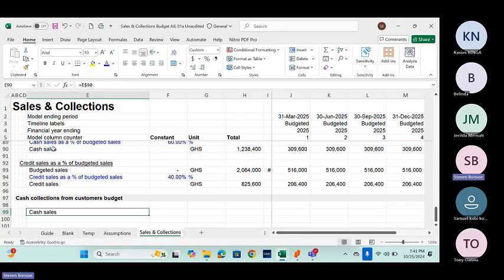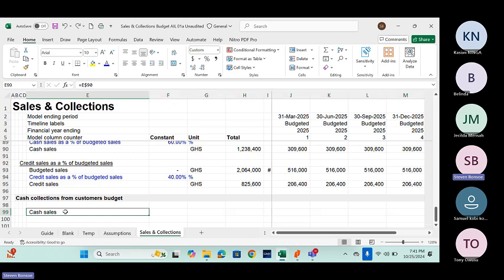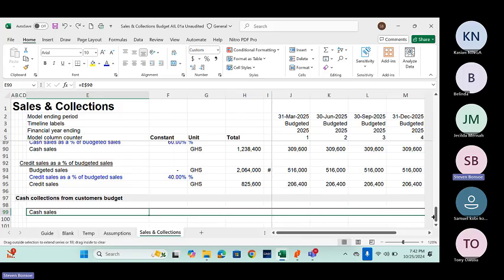And then I can press Control Shift right arrow, Control R to fill to the right. That Control Shift right arrow, Control R is the same as using your mouse to grab the fill handle and then dragging it all the way to the right. You see, it is long.